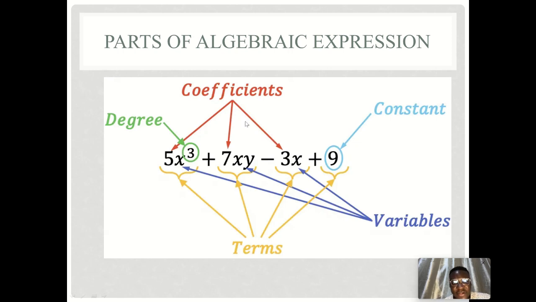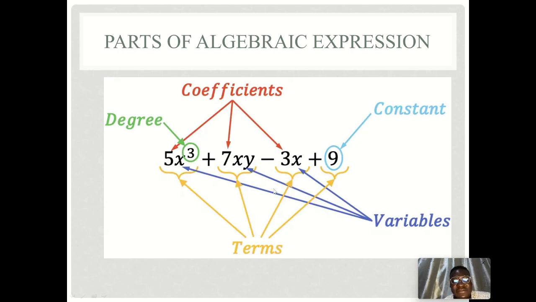Now let's look at the variables. A variable is something whose value is not known. We can't predict it by mere fact of looking at it. When we look at this, we all know it's 5. Whether in the morning or in the evening, 5 is always 5. But we can't see what x is in this particular expression if we don't solve it. Then we can also say that y is 3, y is 5, or whatever. So making the x, the y, the variable. In this given expression, anywhere you see x and y, they are variables because their values are unknown.